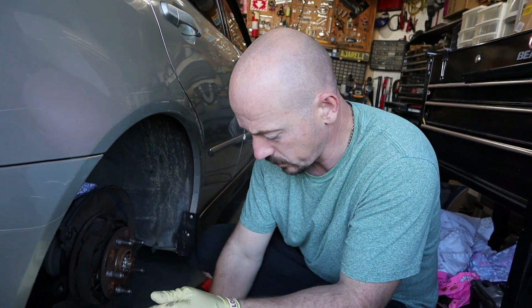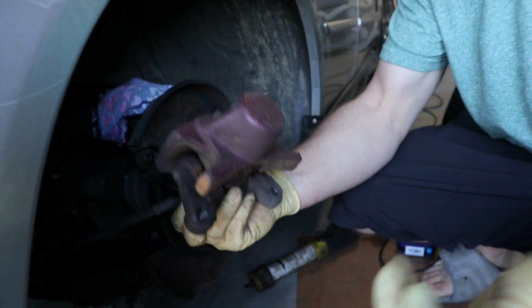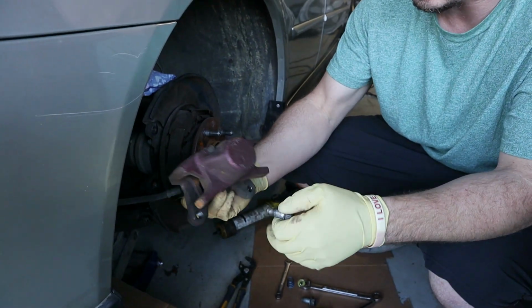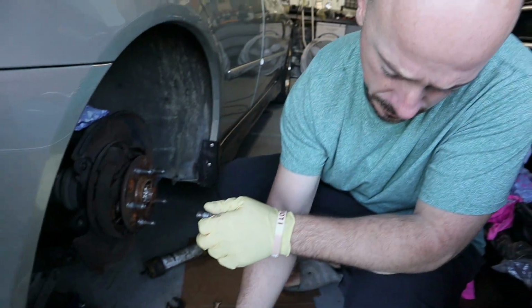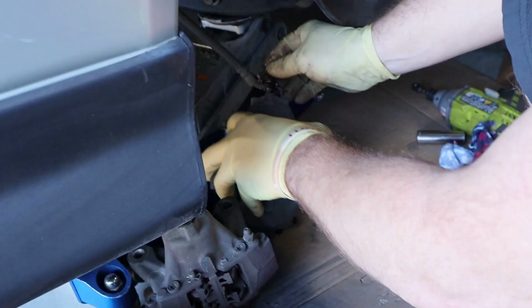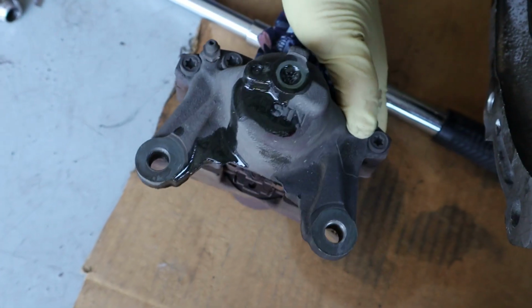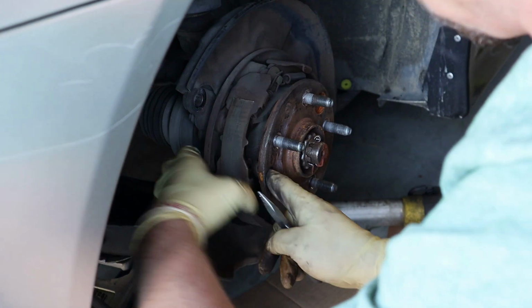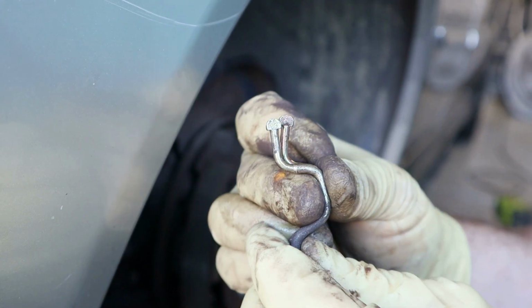So since the threads are messed up on this caliper, I went out to Pick and Pull, and for some reason I remembered that the one they had out there was the same color as mine, but it's not. So might as well just replace the whole thing and be done with it. So this is garbage. Not by much, but it was getting there.